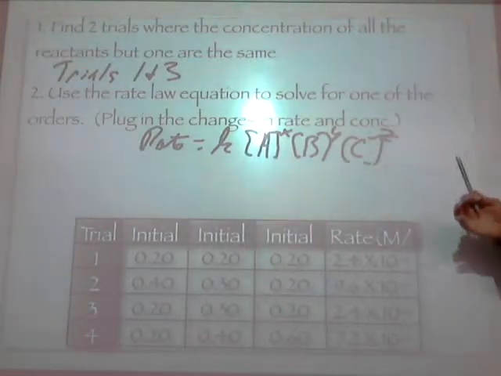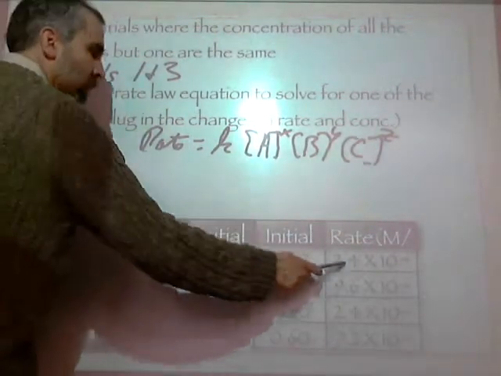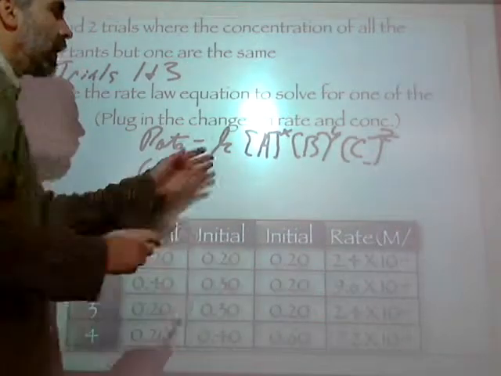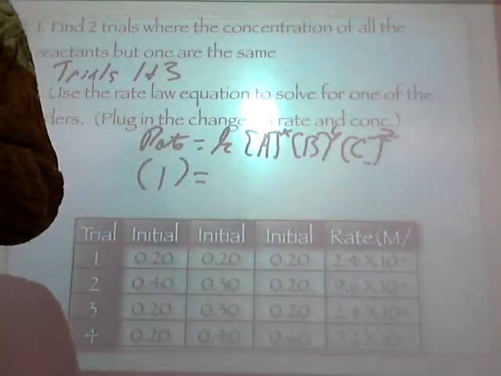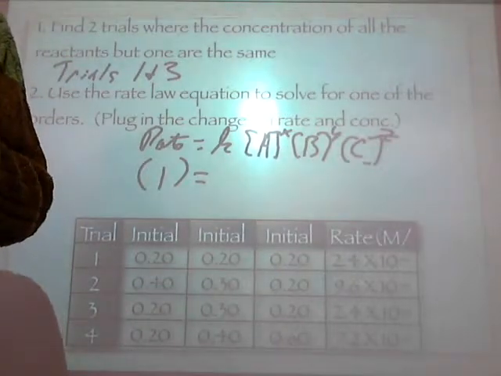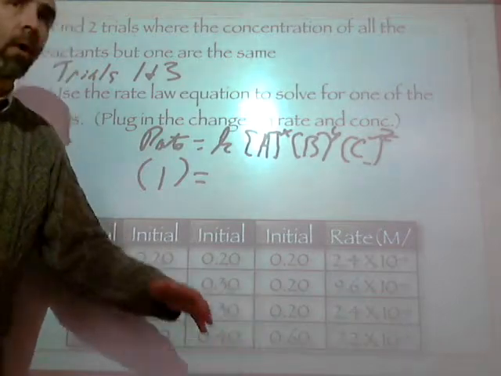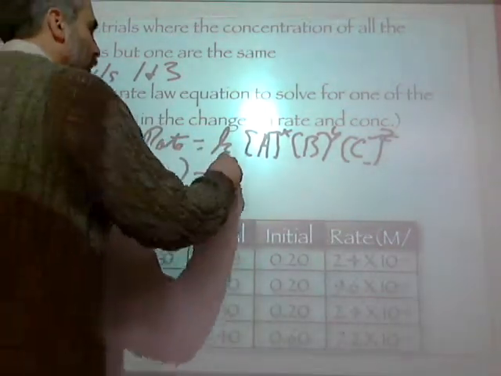The factors by which they change. What happened to the rate between trials 1 and 3? Nothing, so it's a 1. I'm going to ignore K for now because as long as I'm at the same temperature, K does not change. So K will be a 1 as well. We're going to ignore K till the very end. K between trials 1, 2, 3, and 4 are always going to be the same. So the factor by which K changed would also be 1.